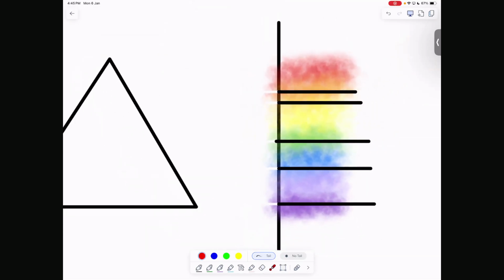The absorption spectrum has certain colors missing here, right? Why are they missing? Because the hydrogen gas in the sun absorbs these colors, and the rest of the light reaches Earth. So on Earth, when we get the light, we get an absorption spectrum with some dark lines, because those are the colors that the sun has absorbed. I've said this so far.